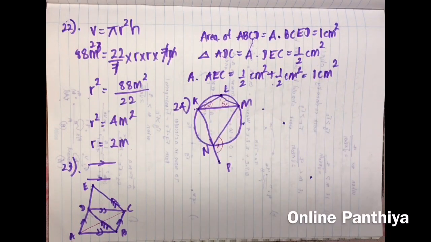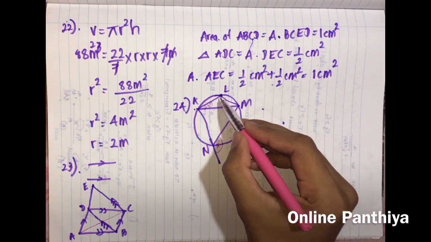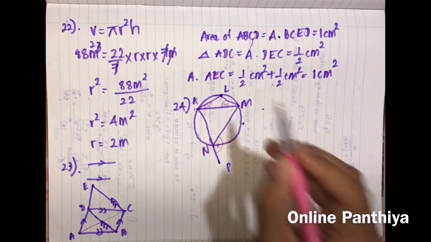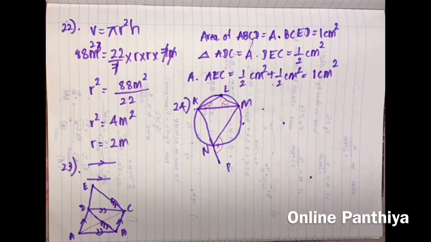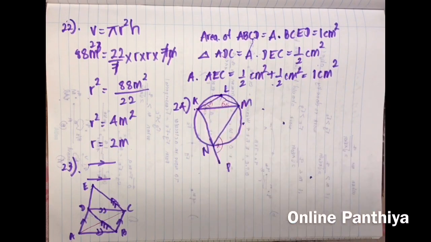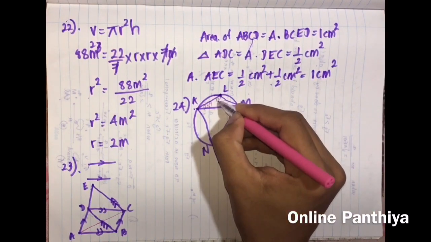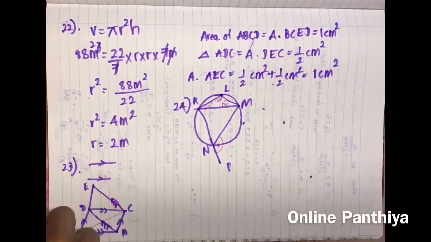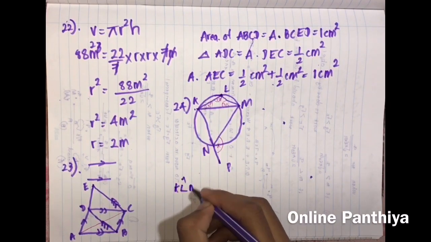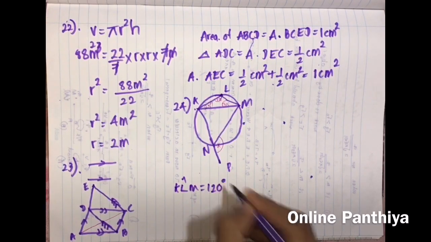Now that is the theorem we are going to use here. If you consider this triangle, if this is equal to 35, this is equal to 25, can't you find this angle? You can. How much is that? 35, 40, 50, 60, that is equal to 120. So this part is equal to 120. So let me write angle KLM is equal to 120 degrees.